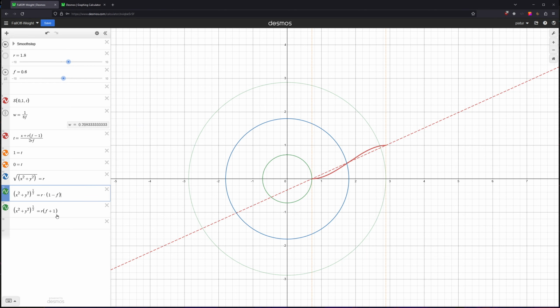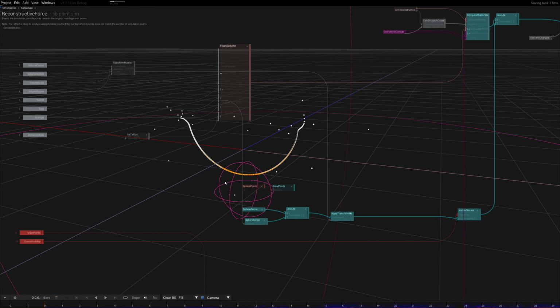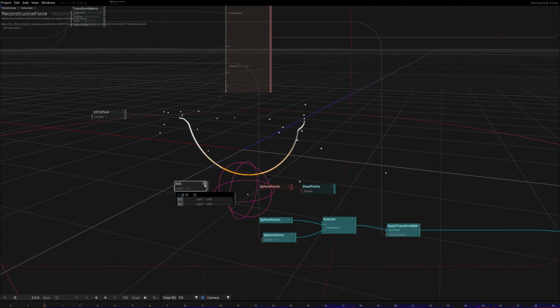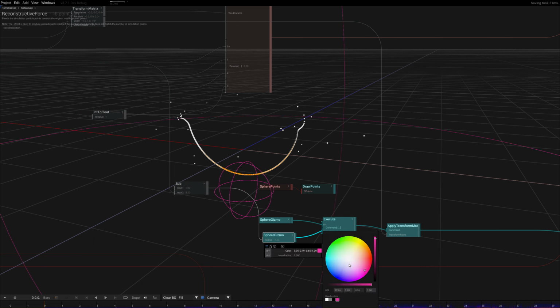We take the radius times 1 minus f. What the heck? So let's collapse this, and this goes into the 1. This is 1 minus f. This goes into the sphere radius. And we adjust the color to something else.